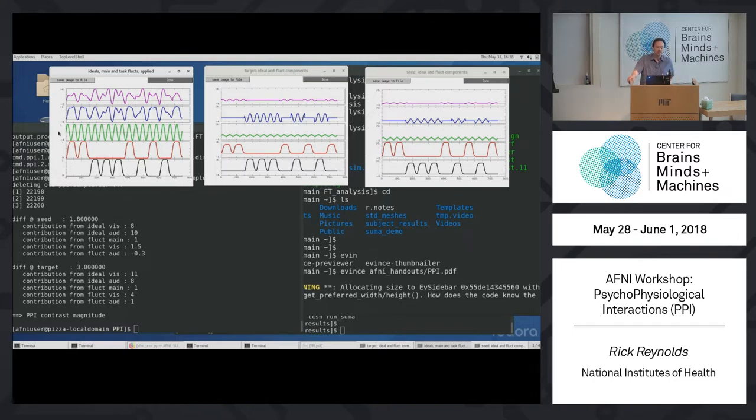The green here is a sinusoid. I didn't know what else to use, but it's some function that is zero mean over time. This is what's going on in our seed region beyond the task, and how much of this might vary over time. The seed region has some amount of this over time, and the target region has some different amount. The target has an amount of the seed over time, and we want to look at the contribution of the seed at the target location, and for every target location in the brain, for that matter.